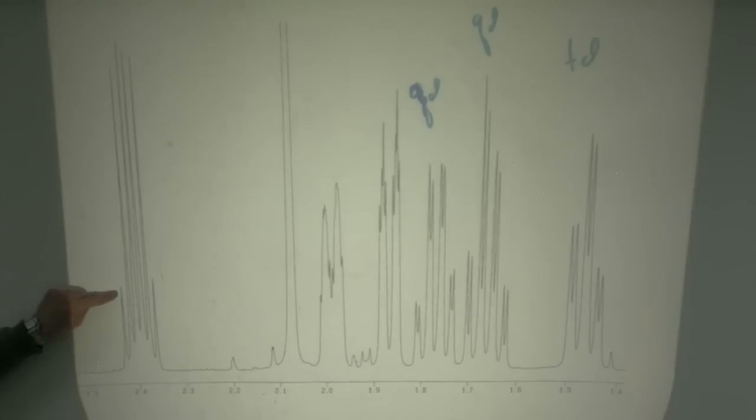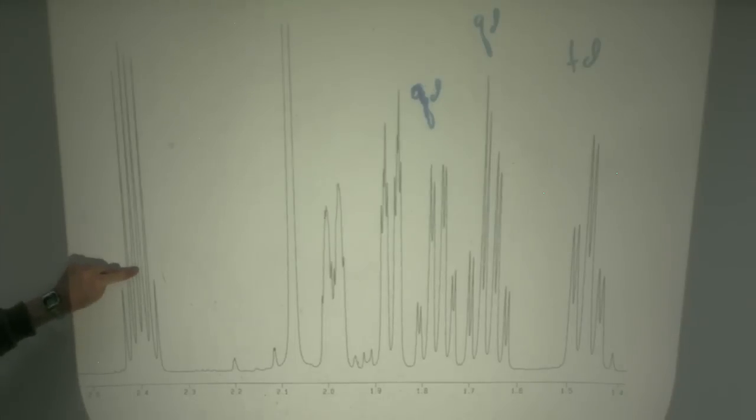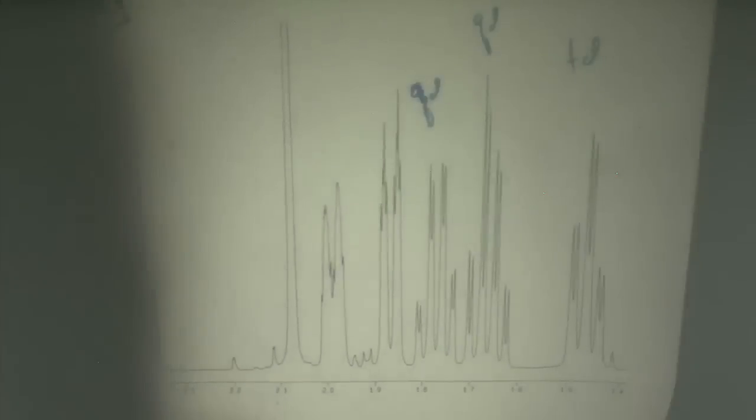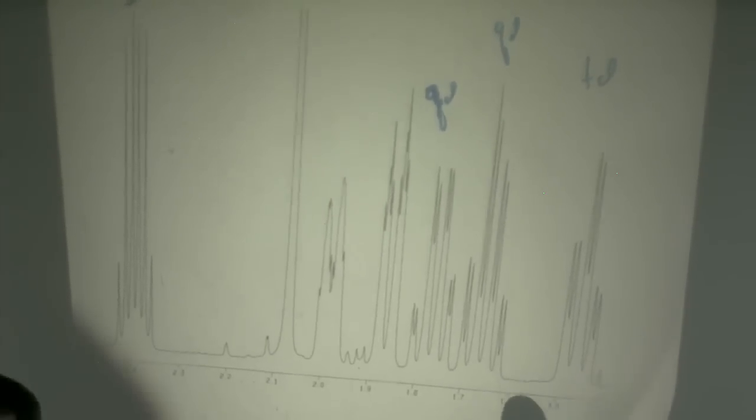Yeah, doublet of quartets. You notice the 1, 3, 3, and then of course your 1 is hiding under here, but you see that in the heights, and then another 1, 3, 3, and your 1 is hiding under there. That's just a neat thing as to what's happening. In terms of actually understanding it, as we start to get into the structure and the COSY, we'll be able to understand this a lot better. But this is what I like to do initially, is just come up with a read on things.